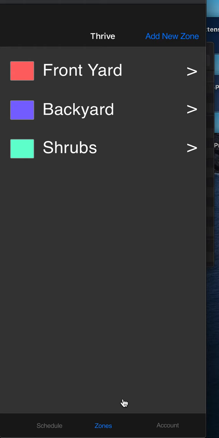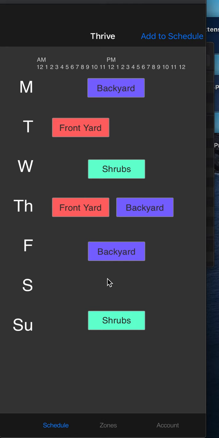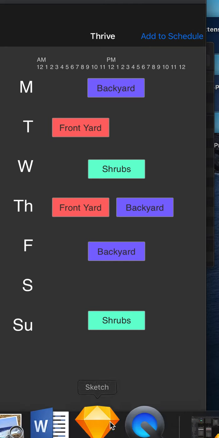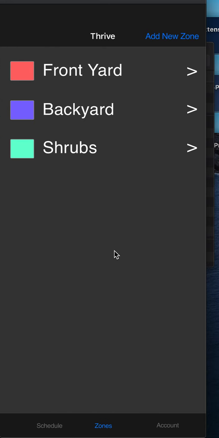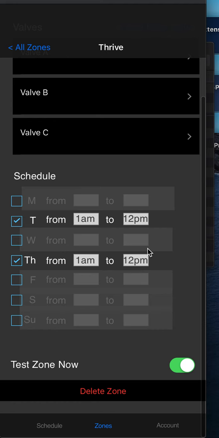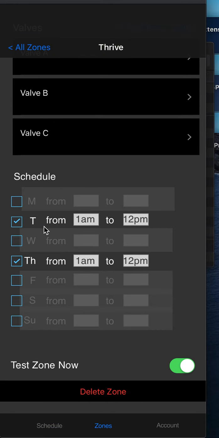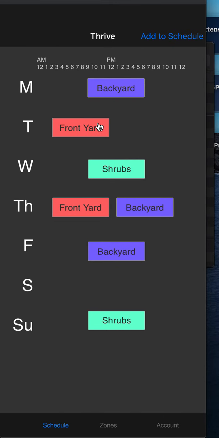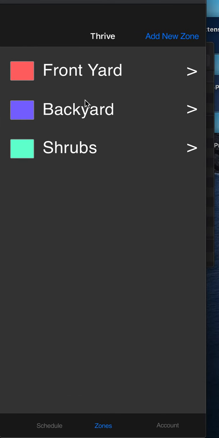Okay, so the next thing would be to delete a schedule. Yeah. So you click schedules there at the bottom. Okay. Maybe I have to go back to zone. I clicked on one. Would I just exit out? Maybe. I want to get rid of a Tuesday. This Tuesday. That's what I'd imagine.